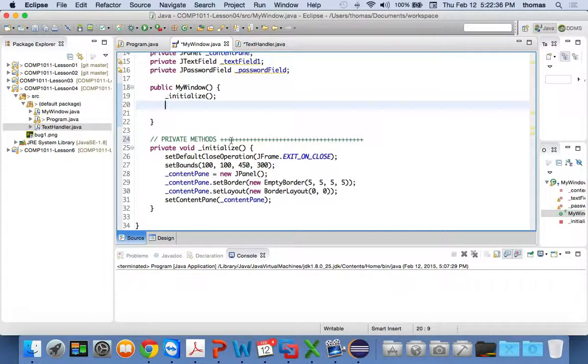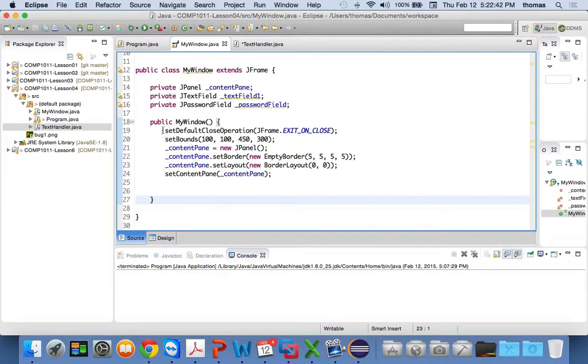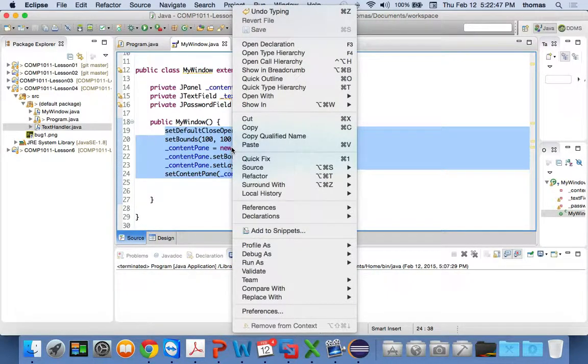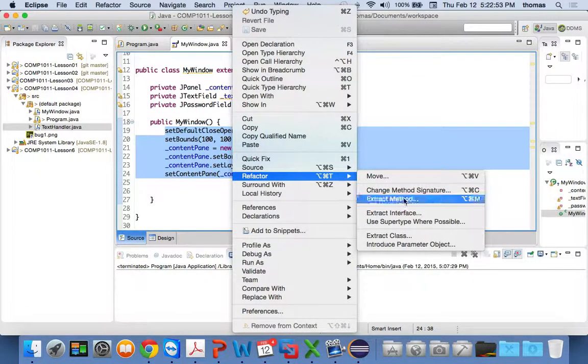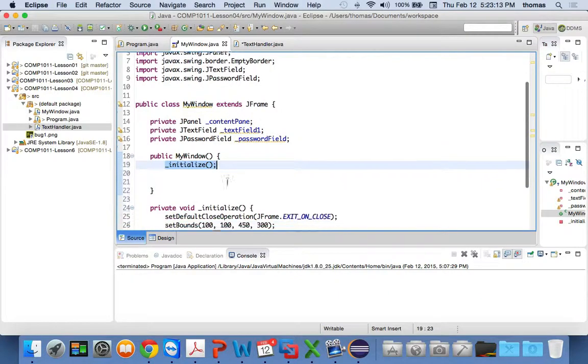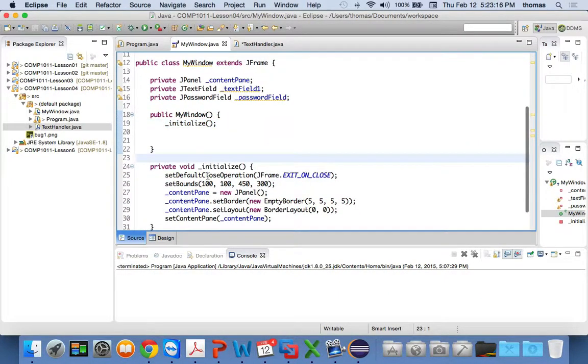Can you show it again? Again? Sure. Just for you. So I highlight everything first. I right click and I go to refactor. So I find refactor, here it is. And I go to extract method. And when I do that, I choose private, make sure it's a private method. You can make it public as well. And I just put underscore for my method name and I just called it initialize. And press OK. See? So now I encapsulate this nicely in here.